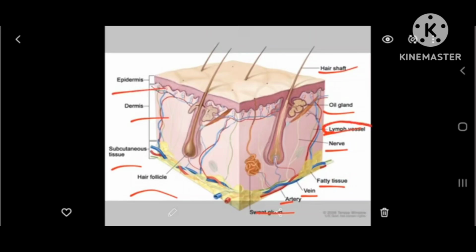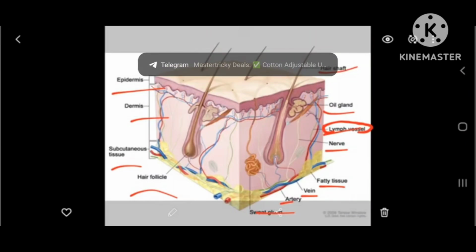The lymph vessel. As you know, the lymphatic system is also an important system in our body. The lymph flows into the whole body like the blood flows, but in lymphatic vessels. But there is no supply of lymph in the brain, as the lymph basically acts as a shock absorber. So in place of lymph in the brain, there is the cerebrospinal fluid.